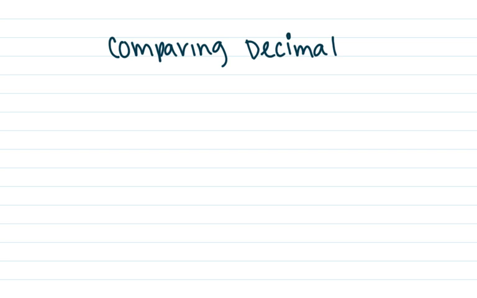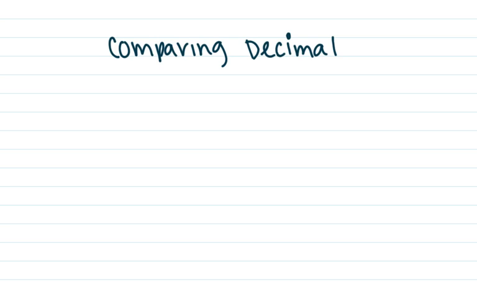Everyone, Miss Meek here on a quick 5th grade review over comparing decimal places. Alright, so how do you know if one decimal is bigger than another? Well, it really comes down to place value and comparing the numbers at a place value level.